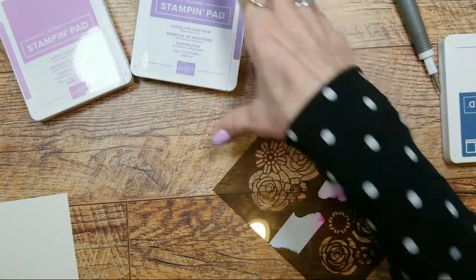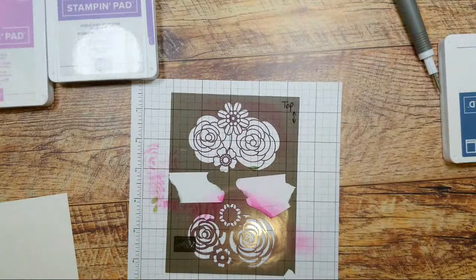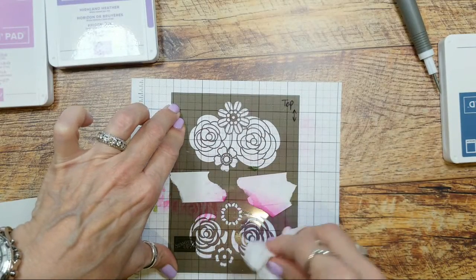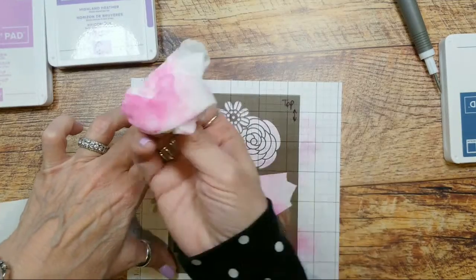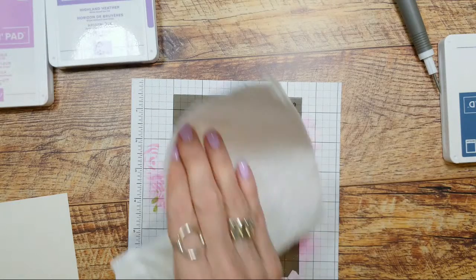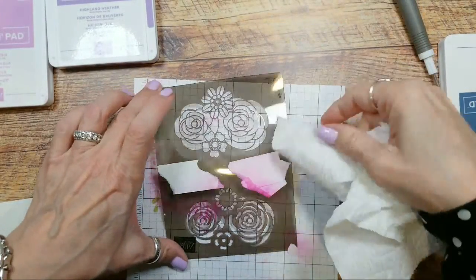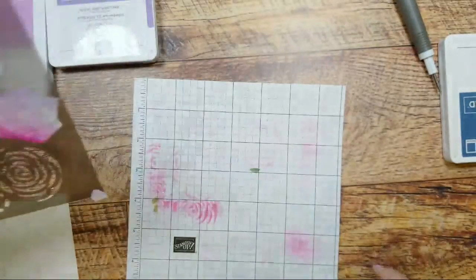So all I'm going to do is take my, is this the sheet I used? Yeah. I'm going to flip this over and take my baby wipes, and I'm just wiping it off. What's kind of cool is the colors go through, so it gets on your grid sheet. All right, see all of that ink I'm taking off? Then you can use a tissue, paper towel, whatever. You just want to dry it. When you're all the way done, I would take it over to the sink and wash it super good. But for now, we're just getting that pink off of there. So that looks pretty good.